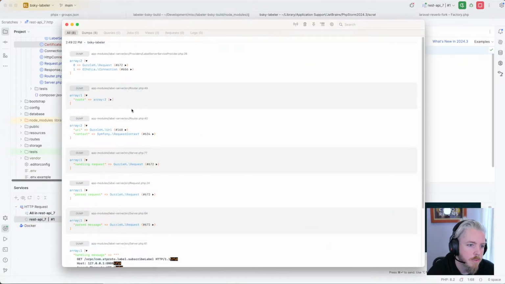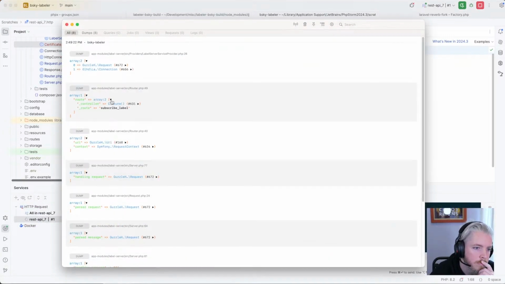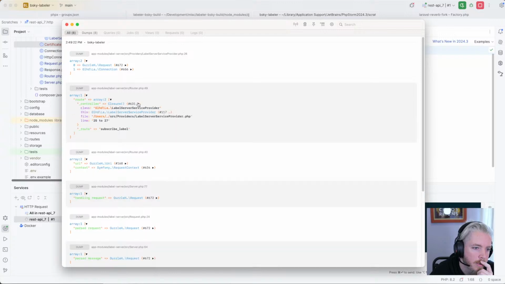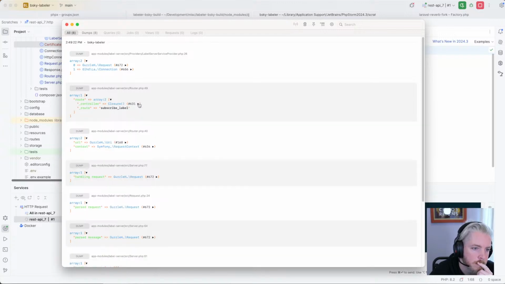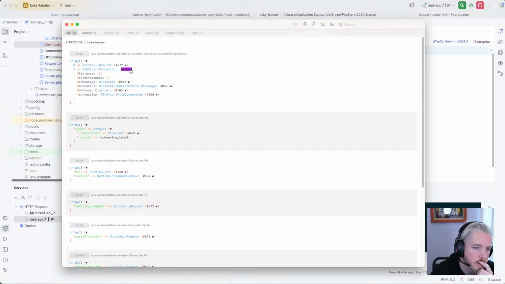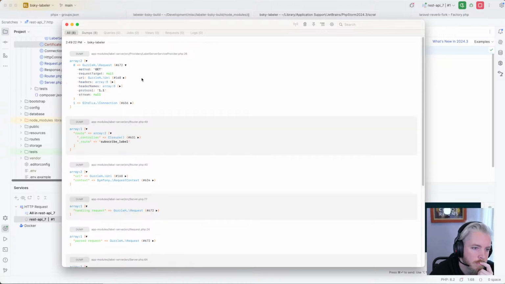In Herd, yep, we got a route and our function got the request and it got the connection. We are in business. Ah, so cool.